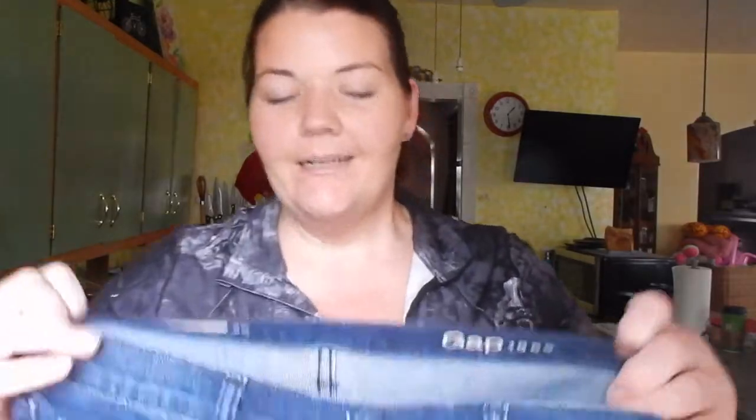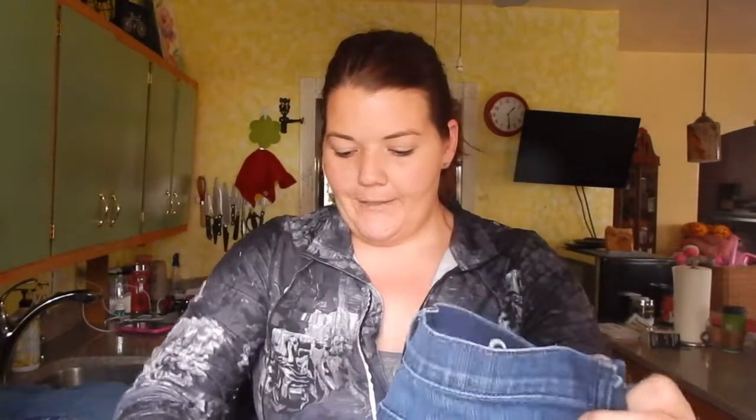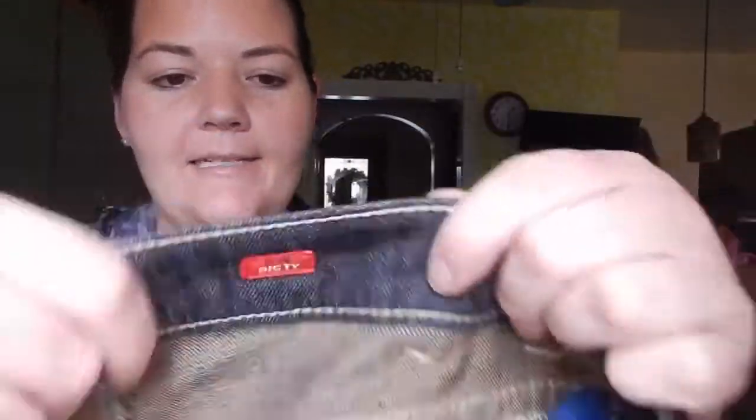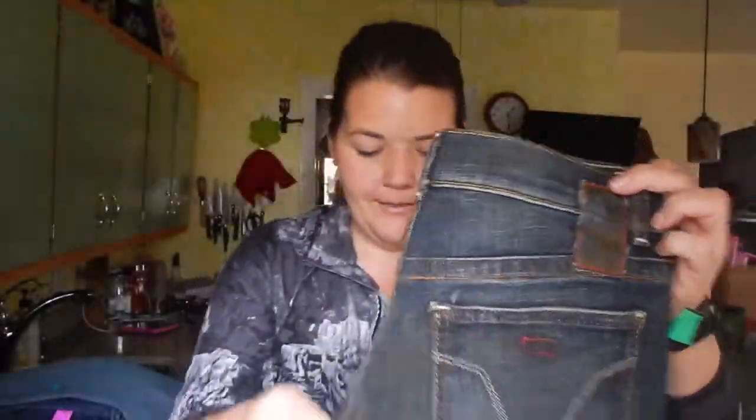I'm so excited for this Sunday's red tag sale. Rick is colorblind and kept bringing me red-tagged items saying 'look at this!' and I'd say 'babe, it's red, not green!' He really cannot tell the difference between red and green. He had some Gap boyfriend cut jeans — nothing to write home about, just some quick little flips. There are also a pair of jeans I need to look up — they felt really nice. And these are White Stag, size 18. Every time I list a White Stag it sells — I just sold a White Stag shirt yesterday.